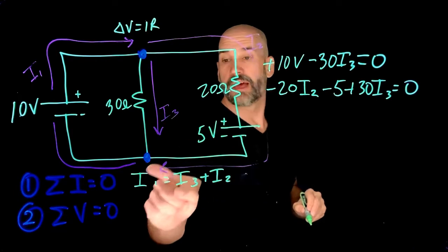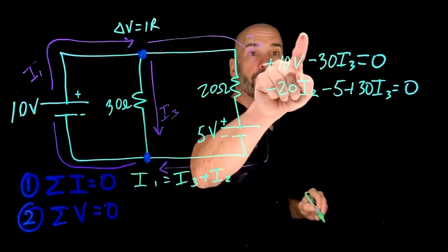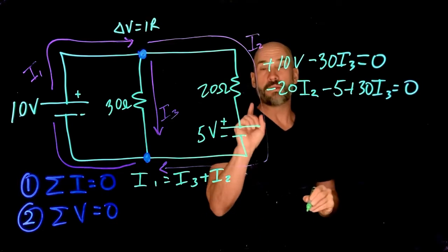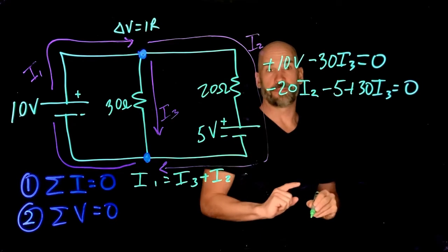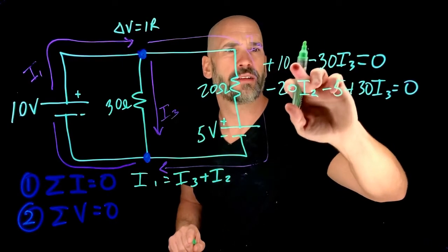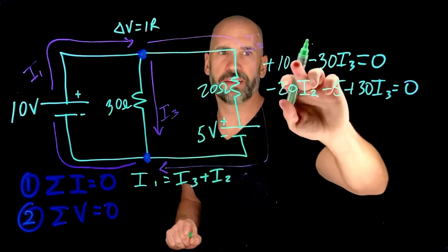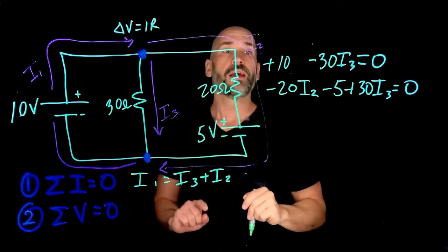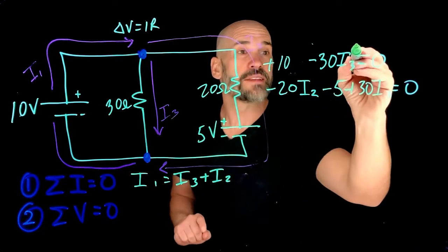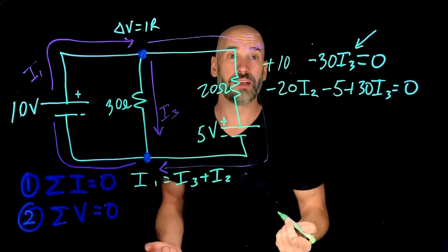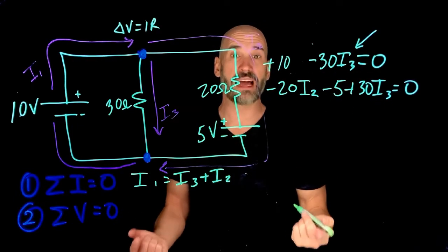Wonderful people. We have 1, 2, 3 equations and 3 unknowns. We might be able to solve for our answer here. Okay. I'm going to take this v out. You don't really need the unit there. It just kind of complicates things. Don't think it's a variable. Okay. That was just the voltage unit of 10. But this equation, I just want to point out, is beautiful because it only has one variable, right? That makes it so easy to find what I3 is.